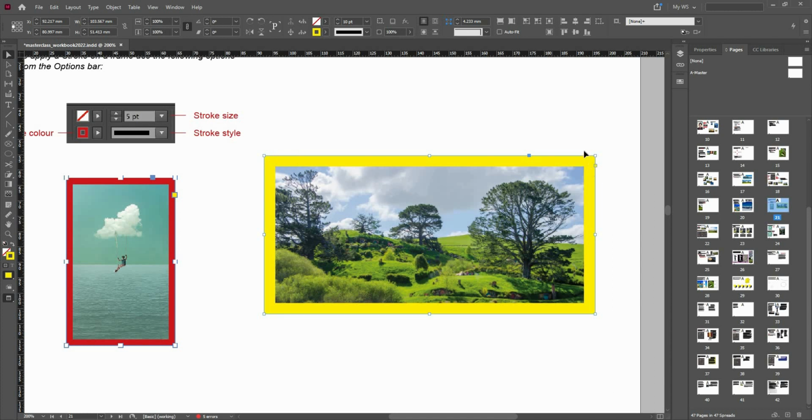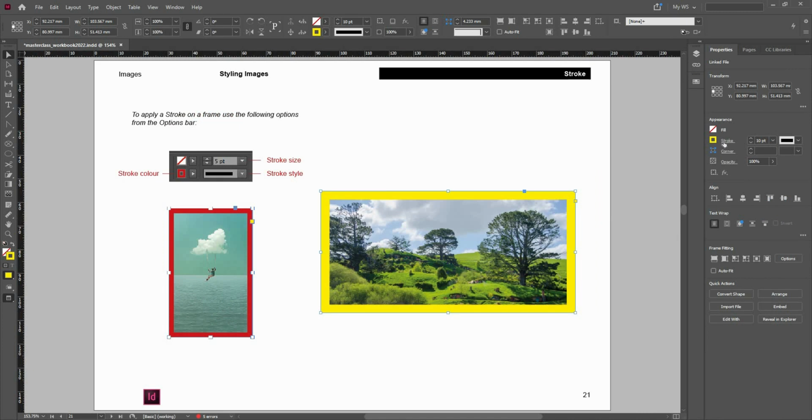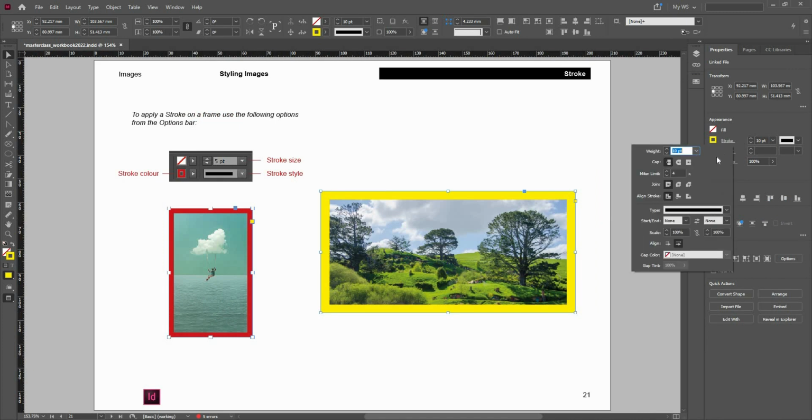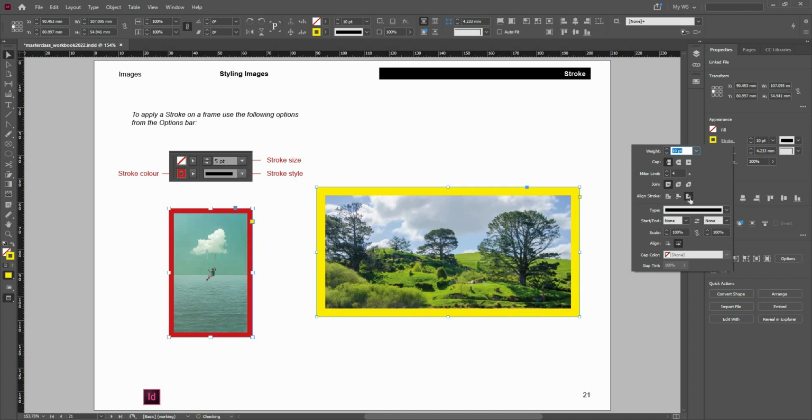So what I can do is go to stroke options. I currently don't have them here. Let's go to properties. Here in stroke options, it is currently at the center. I can align it to be on the inside or maybe outside the image.